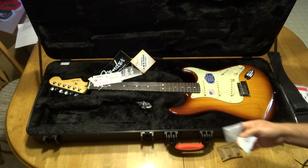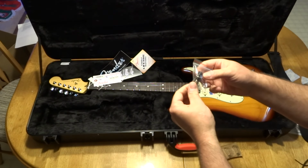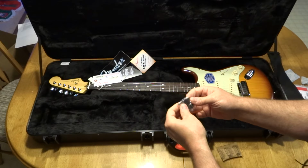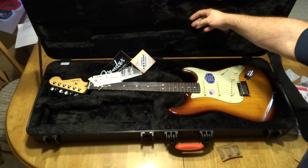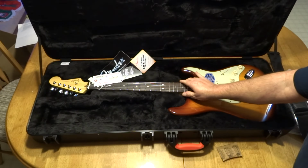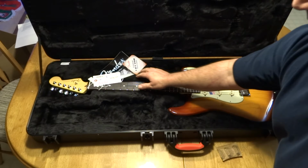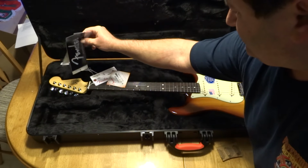Some silica gel. What do we got here? Oh, keys for the case. That's a nice case. Look how good that girl fits in there. Look at that. I almost don't want to take her out. She's so pretty.